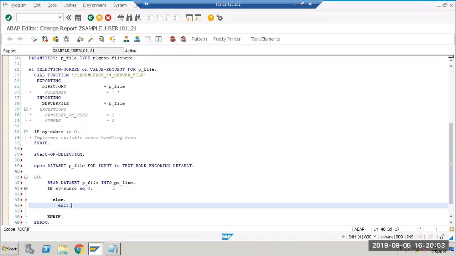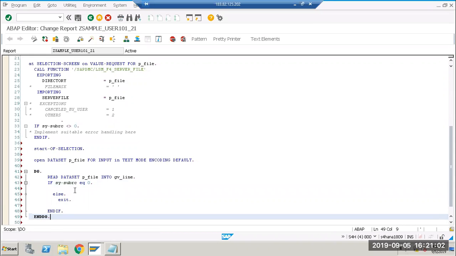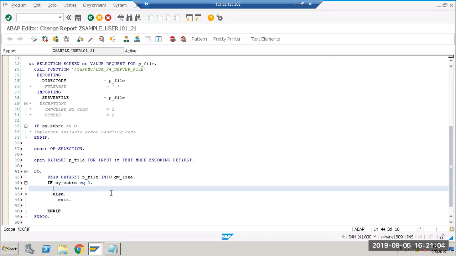What exit does is, if you are in any kind of loop, it will come out of the loop. Because here we are not using any condition, only do and end do, it's kind of an endless loop, right? So we definitely need this kind of condition. Otherwise, it will be kind of a deadlock.